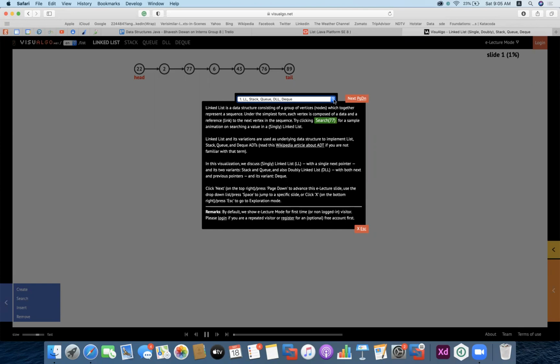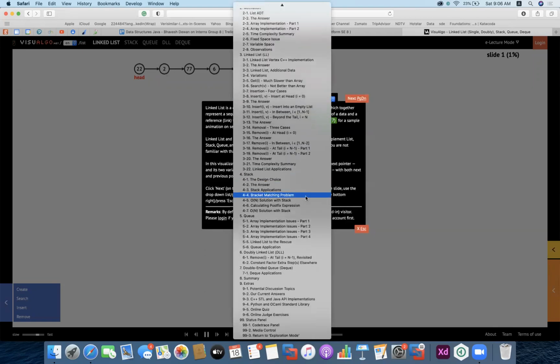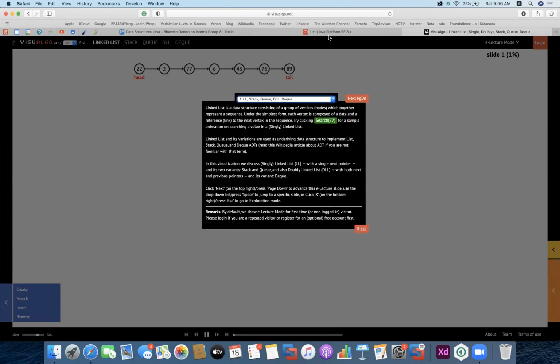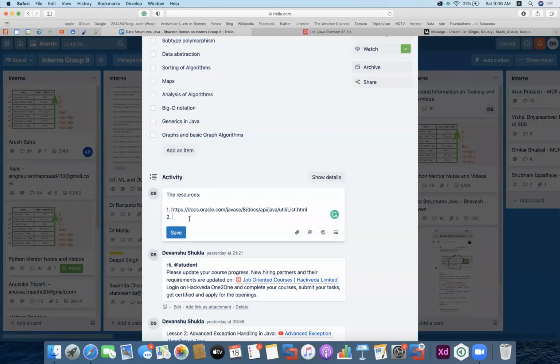So here you can see that there are a lot of definitions available for the list data structure, for linked list, for stack, queues, and other important data structures, including the doubly linked list, summaries, and other potential data structures. So we will be using these resources in the session. The second one also, I would like to share with you, and I'm going to put it here.